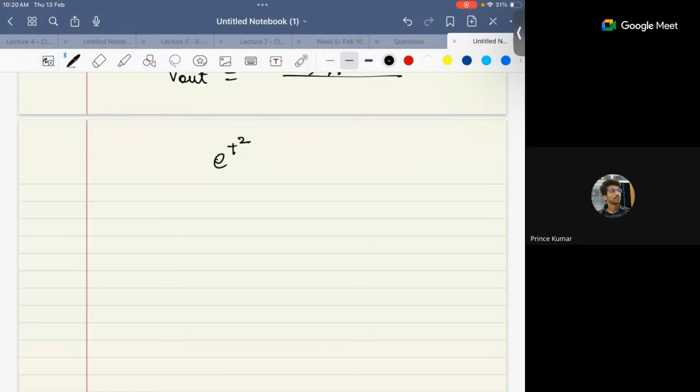No, I'm not getting what you want to do from this. E to the power t square. I just want to know what are the conditions where I can apply the Laplace transformation. For example, if we try to evaluate the Laplace of e to the power t square, I can't solve this. I tried to Google it, and it shows the Laplace will not be valid here for e to the power t square.